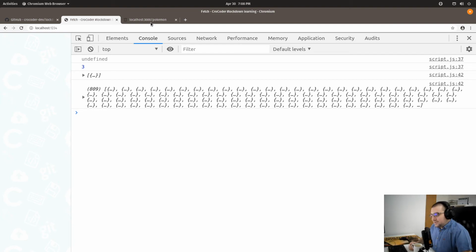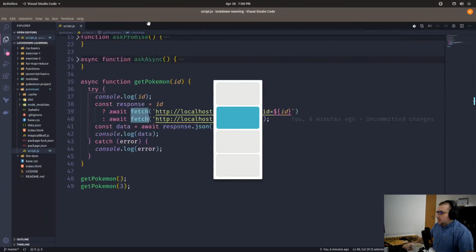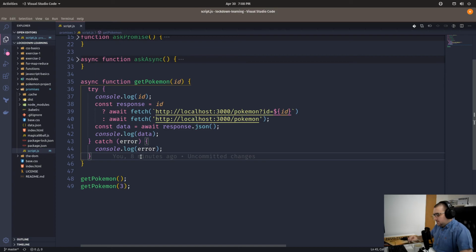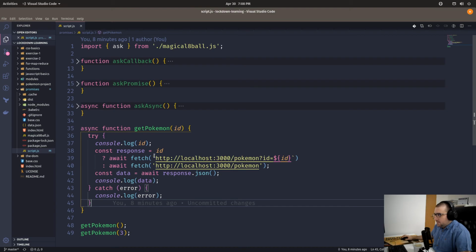But you don't need to know what REST means or API means. API is a way of getting some data, and REST APIs is just getting some data through HTTP. So that's about it. That's about it for today. I just wanted to show you how to use fetch, and let's forget about how functions go to a queue, because they do in the JavaScript engine, but let's just ignore that.